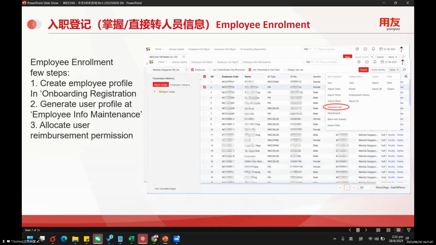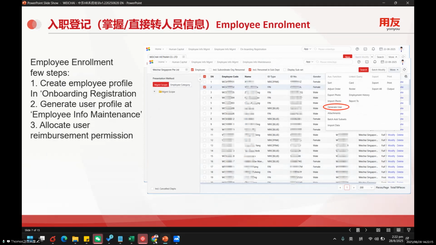Secondly, once we've done the employee profile creation, we need to create the user profile, right? Generate the user profile as the employee info maintenance, right? And lastly, we need to allocate some permissions to the newcomer so that he or she is able to use the reimbursement claim functionality in the future, right?